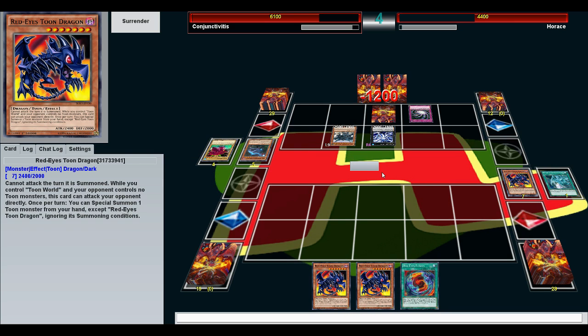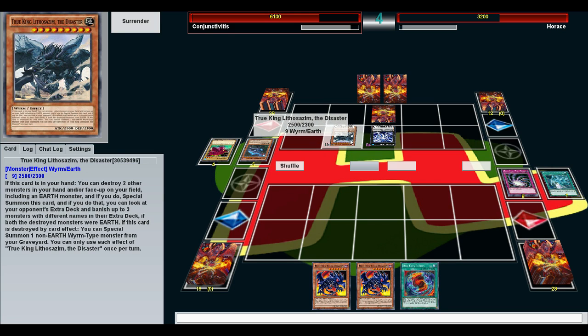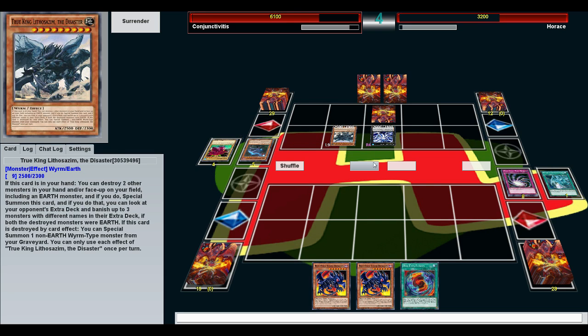Yep, no more tunes in the hand. Can I? No, I can't activate another one. I could maybe set it to scare him, but I don't think that's going to scare him. And that's right now 5,000.